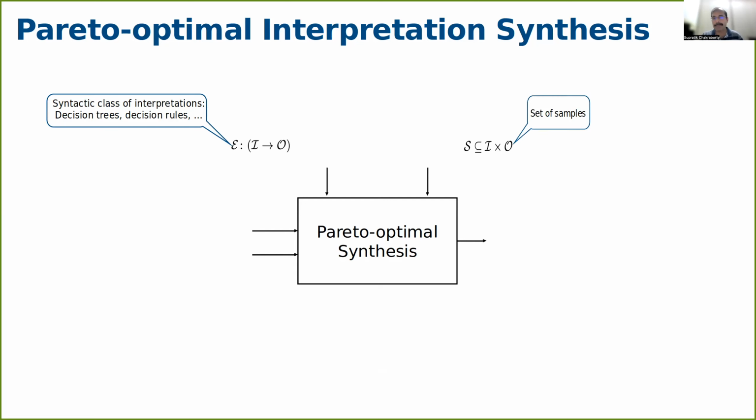There is a set of samples, and I will talk about how the set of samples is chosen slightly later. But for the time being, let us say we are given a finite set of samples, which is basically a set of input cross output values obtained by sampling the black box. And that is why it's okay to treat it as a black box. Of course, the choice of the set of samples is very important. And then there is an explainability measure, which given an interpretation gives me a real number, which tells me how good or how bad it is for purposes of explainability.